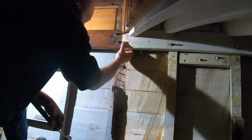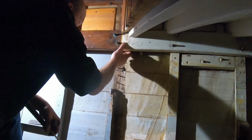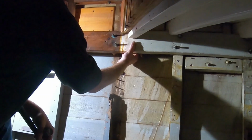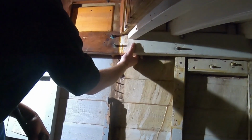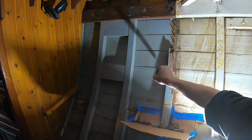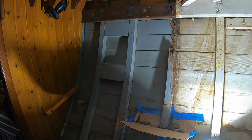I'd like to cut it back almost to this bolt so I can have a little something to sneak my new rib under there. I can't really, I don't know. Want to go all the way up because the good part of this rib is tied into all this. Half of this is actually still pretty good, but it's not worth trying to use it. Too many pieces.